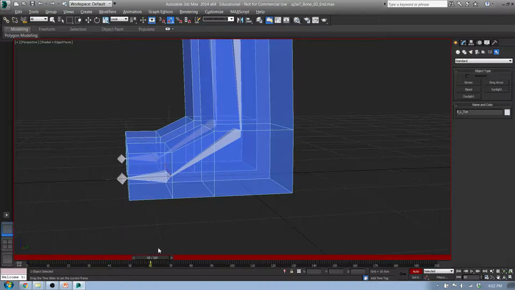Great. Now, at frame 60, I'm going to move to my next object, which is this. Now, this bone has not moved yet. So if I create a keyframe, and I can always hit K and set a keyframe, that means it will not move until there, because I've said it stays put there, and it stays put there.